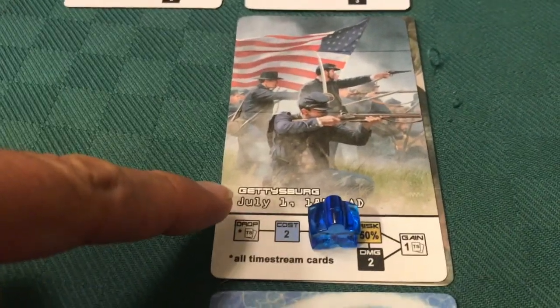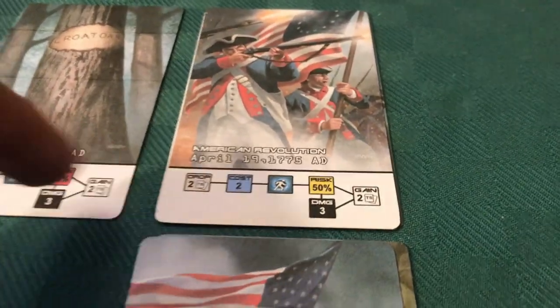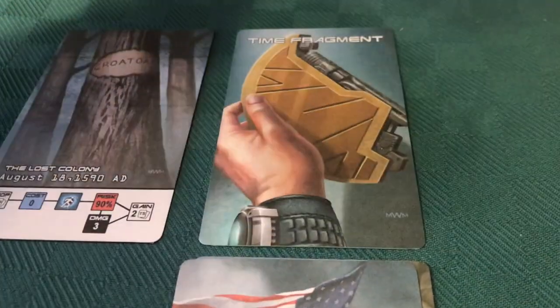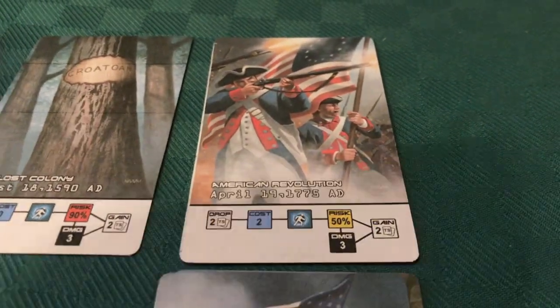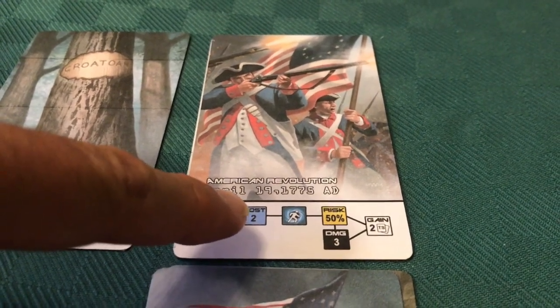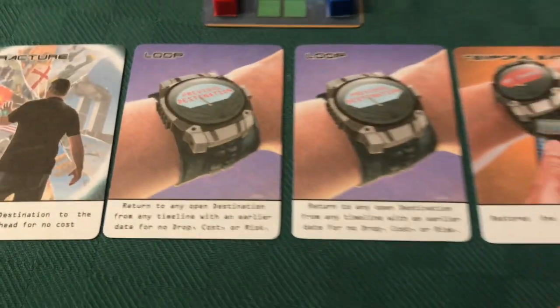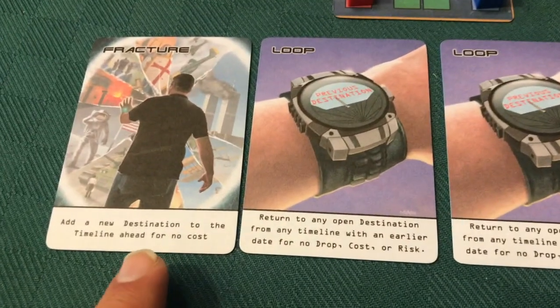Okay, here's where we are. Our time traveler is now in Gettysburg. Now, we have an option to travel to the American Revolution. Why is that important? Because we know that there is a time fragment there, so it's super critical for us to get there. But we want to avoid this drop cost and this temporal charge cost. Problem, we don't have any cards in our hand that will allow us to sidestep those costs.